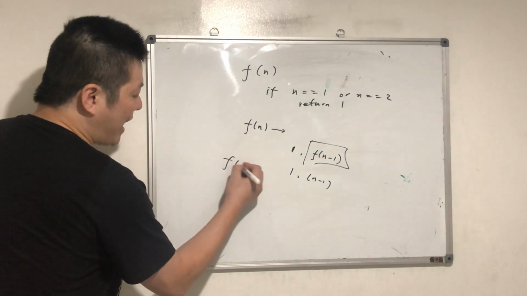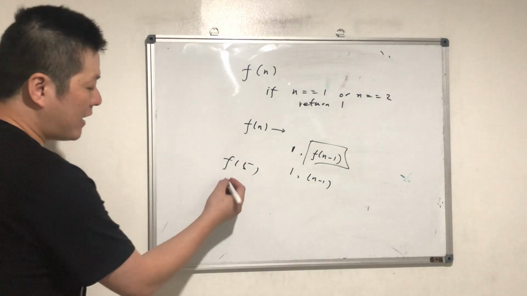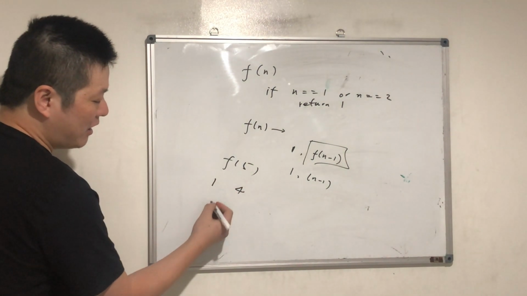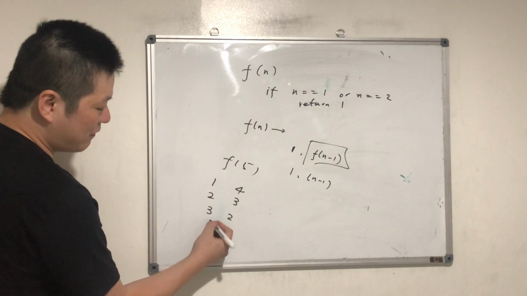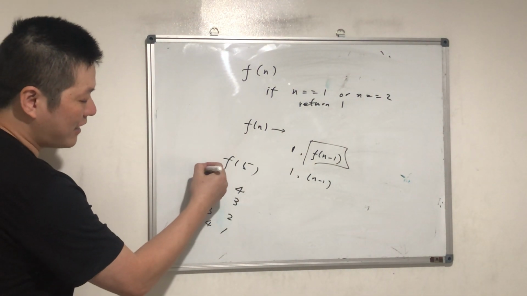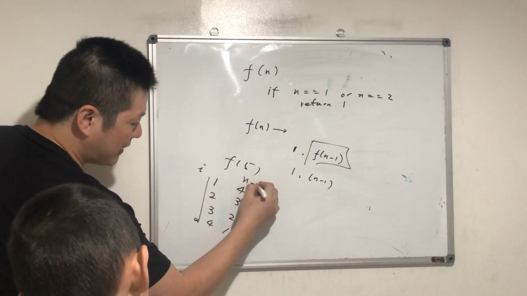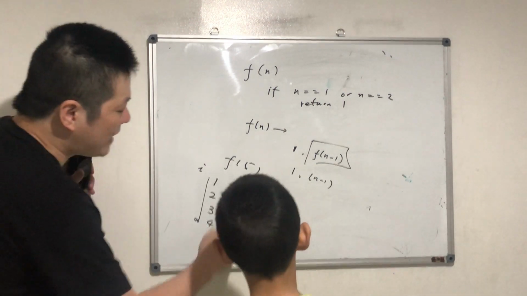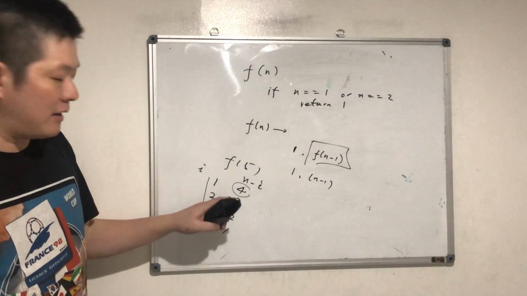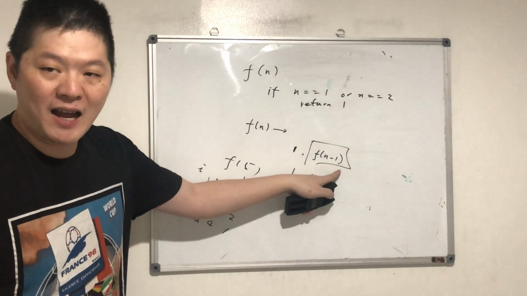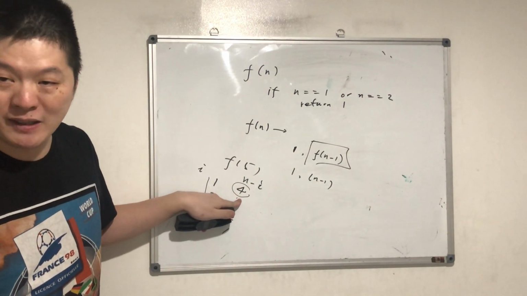Because look, f(5): I want to split the integer 5. I can make it 1 and 4, 2 and 3, 3 and 2, 4 and 1, right? So i goes from 1 to 4, and the other part is n minus i. For each one, I can choose to split it, which is f(n minus i), or decide not to split it and just use the integer, right?